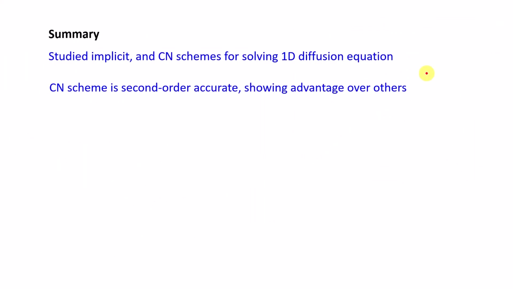So now we are ready to summarize what we have learned from this lecture. We have studied both implicit and Crank-Nicolson scheme for 1D diffusion. The Crank-Nicolson scheme, even though we have not proved it, this is a tedious proof, but you can try it using Taylor series expansion, is second order accurate. So we have a second order accurate, and it will also be an unconditionally stable scheme. So this is a very good scheme. The stability we have not seen yet, but we will see it later on. So a scheme that is highly accurate as well as stable, certainly this is an advantage over other schemes.